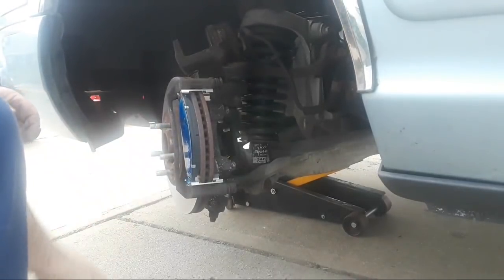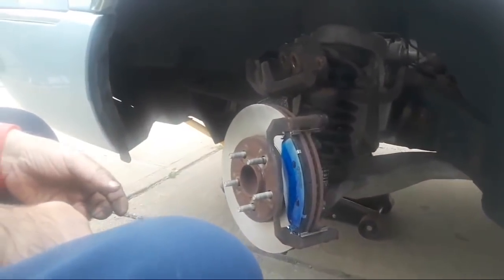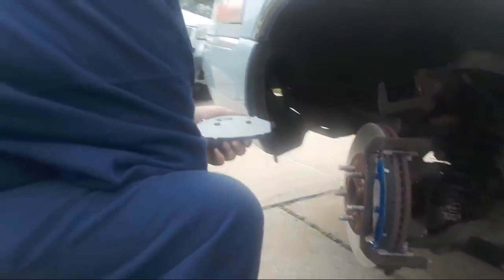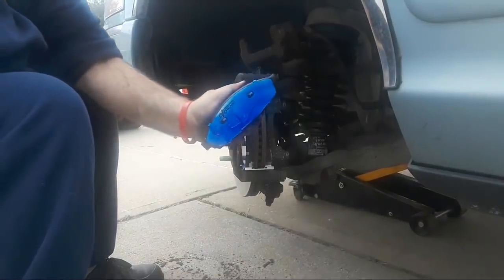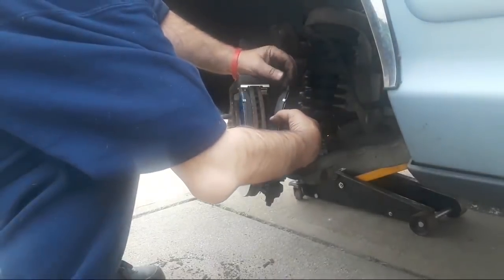Okay. You want to aim the camera at them so they can see what I did? You can pick up the whole thing. Alright, so that's sprayed down with disc brake quiet. I'm going to do the same thing to the other pad, but I'm going to do that before I install it. Alright, I'm just going to take this over here, spray a light coating on. All right, now you can see better what I've done here is I've taken my disc brake quiet, I've sprayed it on the back of the pad, and now we're going to go ahead and install that pad.